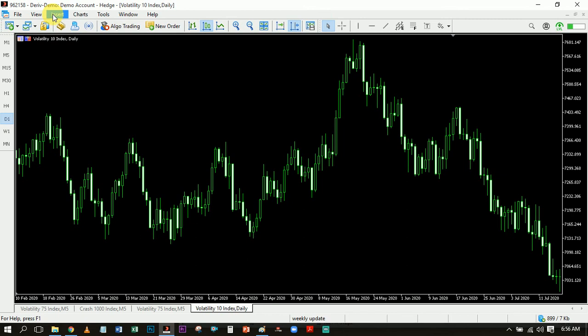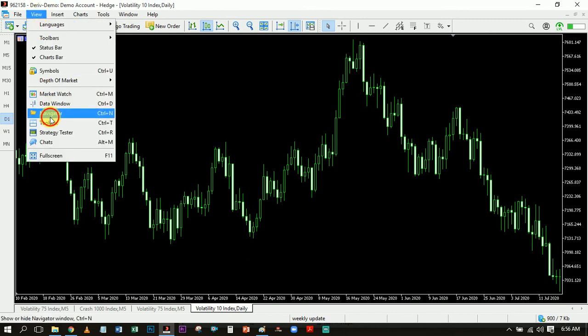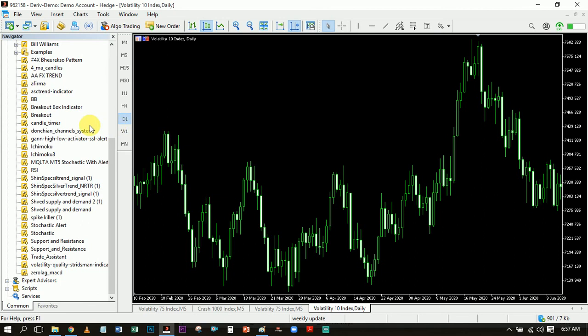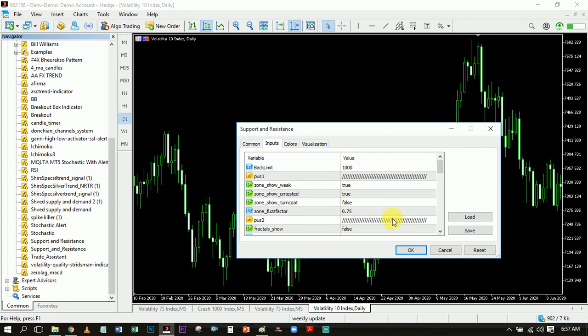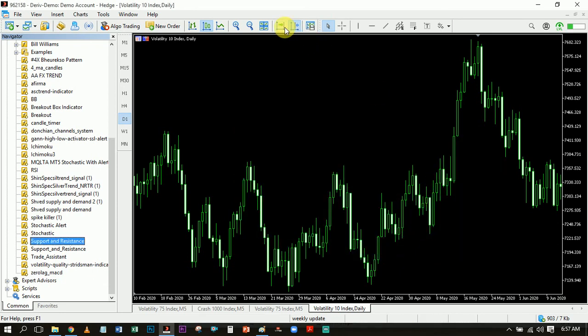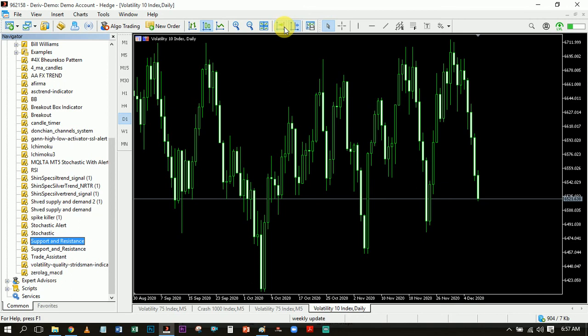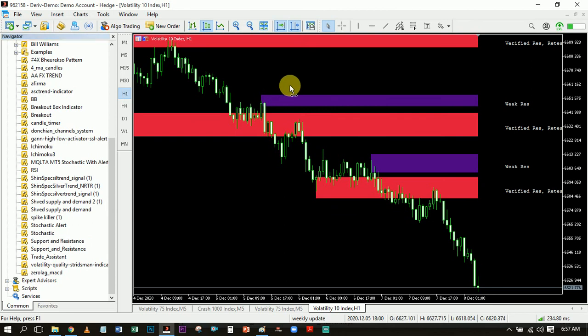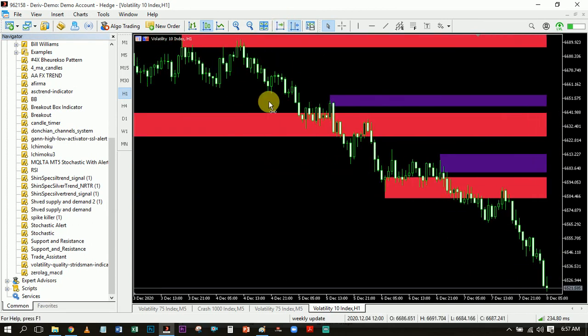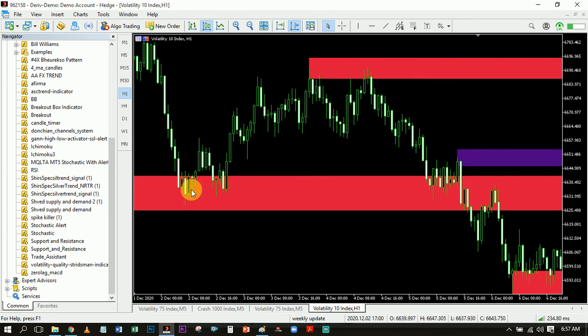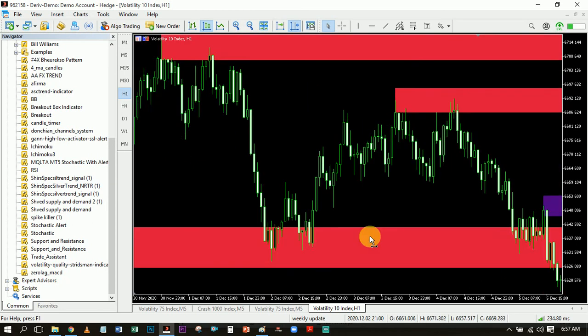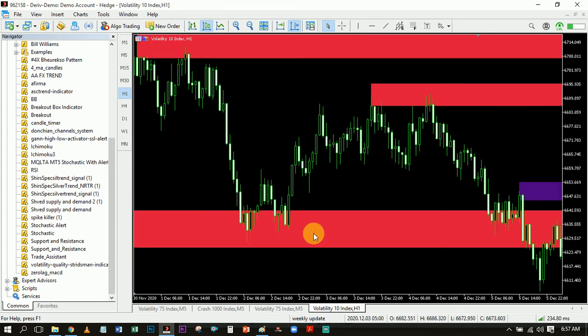And one of the easiest ways for you to actually make this easy for yourself is you can trade this alongside support and resistance. You can trade this alongside support and resistance, because along these support and resistance zones, you can see this is a support. This is a support right here. You see it dropped here, so you're expecting a buy.